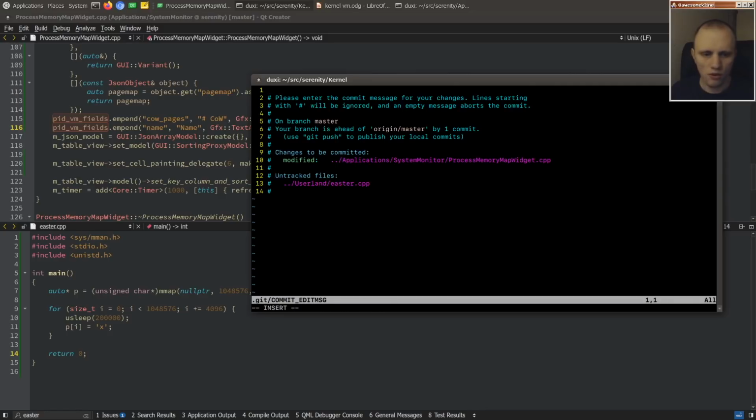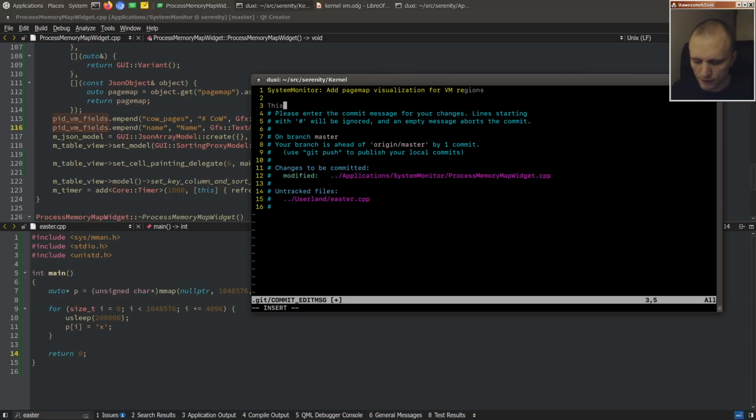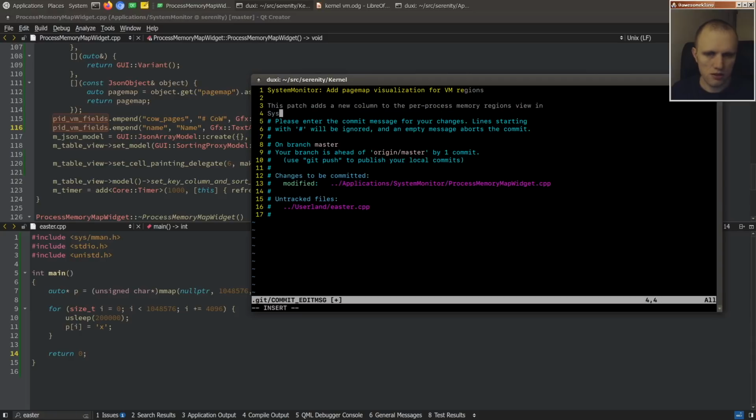So, system monitor: add page map visualization for VM regions. This patch adds a new column to the process memory regions view in system monitor.